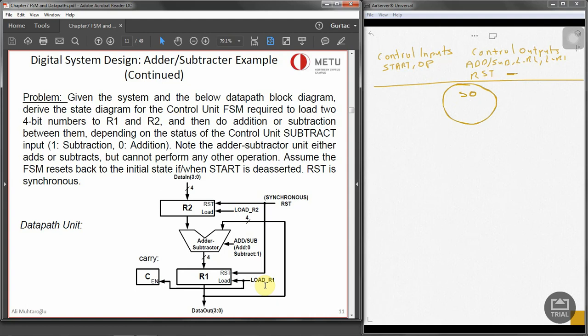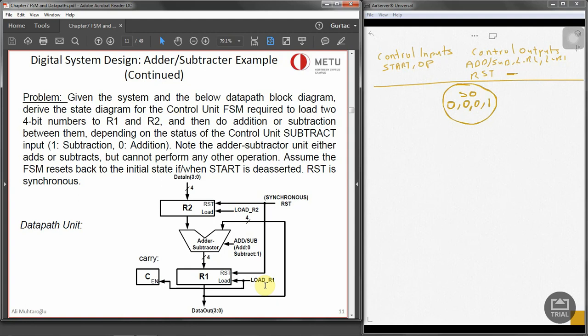So first add or subtract is going to be 0 because we are not going to use that. And load R2 has to be 0, we don't want to load anything. Load R1 has to be 0, we don't want to load anything. But the reset has to be 1 because we want to reset the data path first. Okay, so to do that reset, we have to put the reset output to be 1.